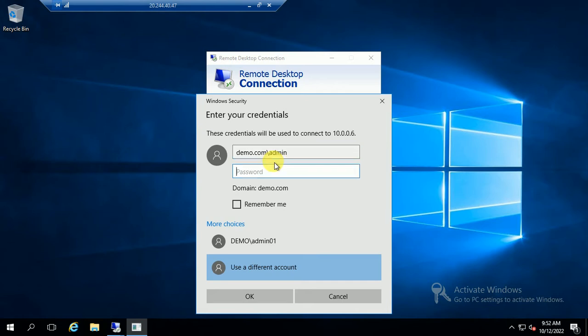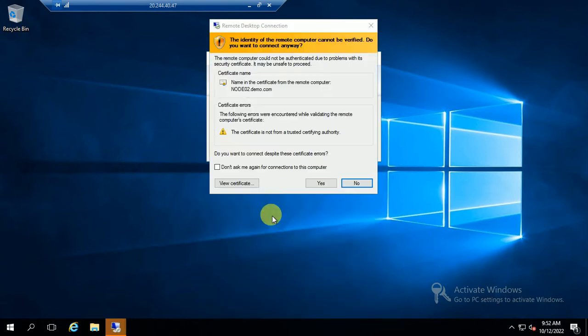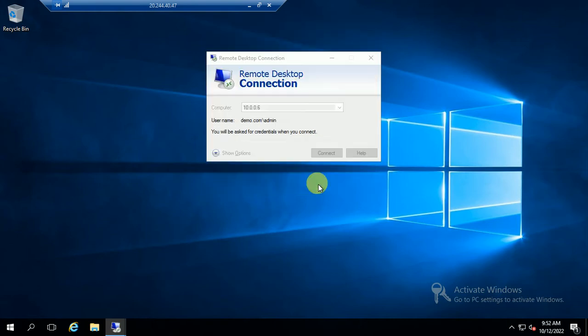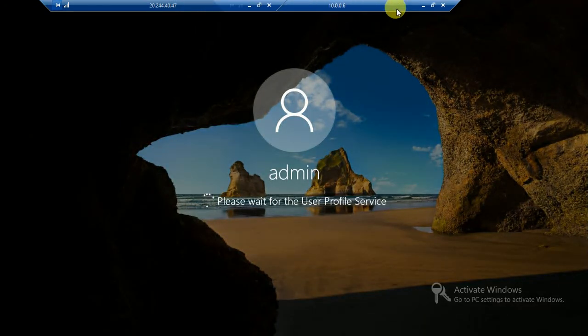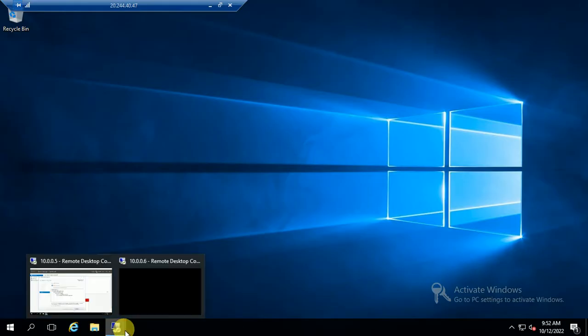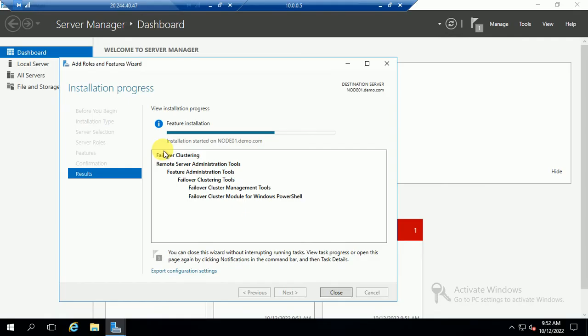demo.com/admin. So I'm connecting with the domain account, admin, on node 02. You can see node 01 installation is in progress.